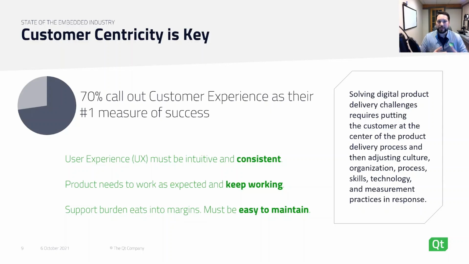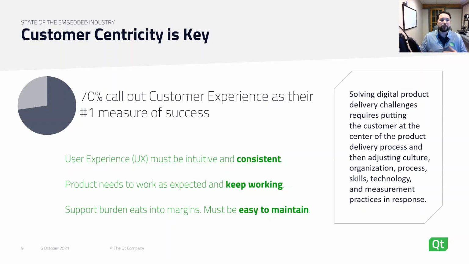And when they laid out the key metrics for this success, it started with the UX, right? It's got to be intuitive and it's got to be consistent. And that's not just in the context of maybe one product in future releases or one product in your mobile companion app. That's across the board. Your website, your different product tiers within the ecosystem, your companion app, all of it has to bring the same exceptional experience. And this really requires quality and reliability to be paramount, right?